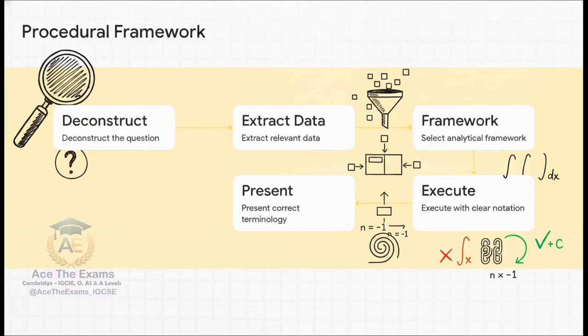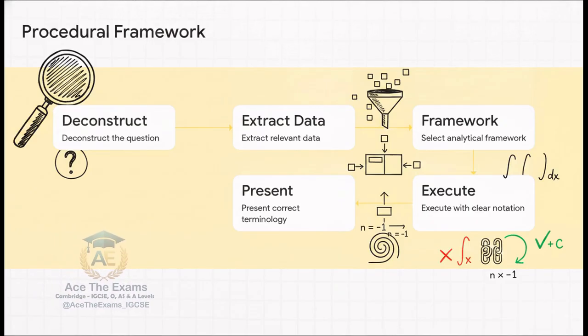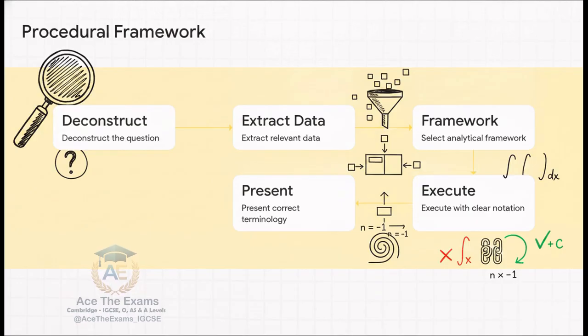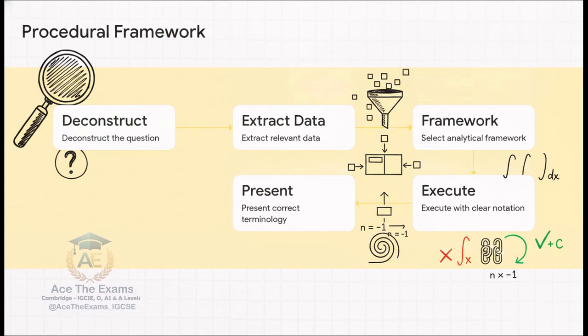Let's actually do a live 60-second rewrite in our heads for our friends Alex and Sam. Instead of Alex desperately expanding that massive bracket, we guide Alex straight to step 3, selecting the right framework. We just increase the power by 1, divide by the new power, and multiply the denominator by the derivative of the inside bracket. Instantly, a 10-minute brute force disaster becomes an elegant 30-second solution.